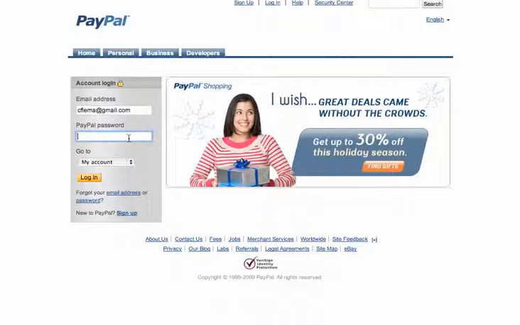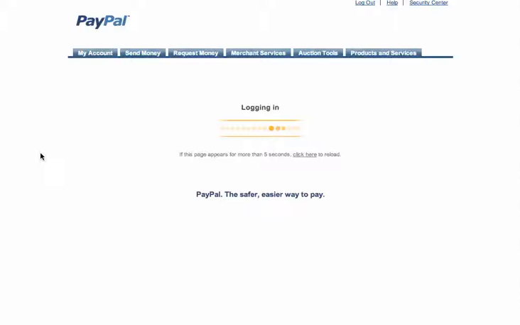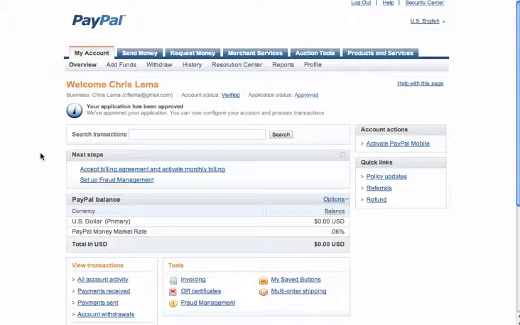account. But before you start collecting money, you're going to have to make sure you have a couple things in place. And so I'm going to log in and we'll take a look at that. The easiest way to know it is to know whether or not you've been approved, and it's free, to use their merchant services. Now you'll see here they've approved my application, so that's good.